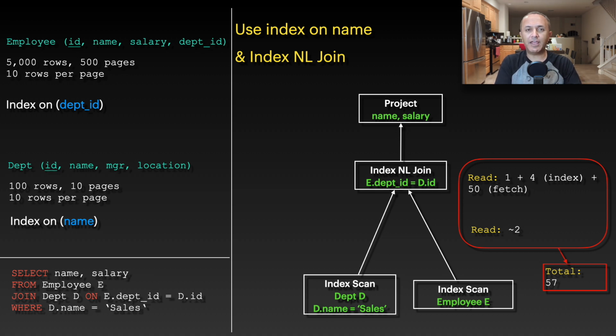These are all equivalent plans. They will all give us the same result, but each plan has a completely different cost. Choosing which plan to use eventually is the challenge, is the reason why we need the optimizer. The exercise that I did right now of coming up with different plans, estimating the cost of each plan and then choosing one of them, this is basically what the optimizer does, except it does it on a much larger scale because it has way more plans to consider and it has more complicated cost functions to compute.